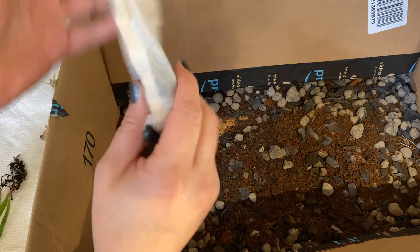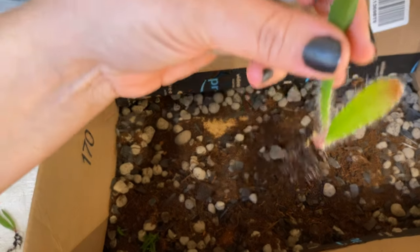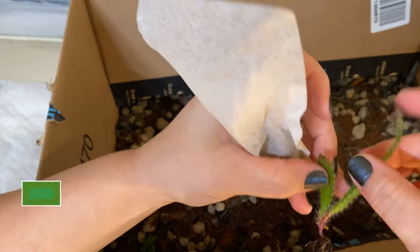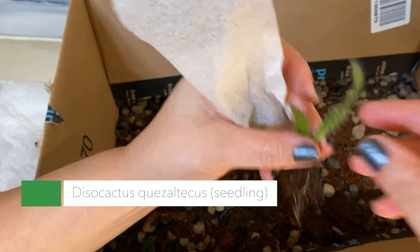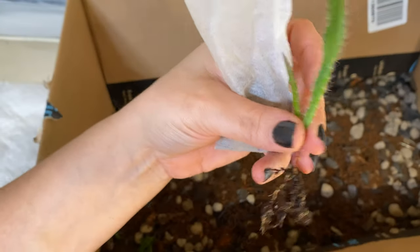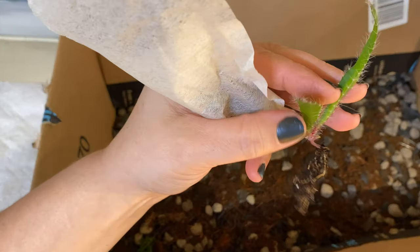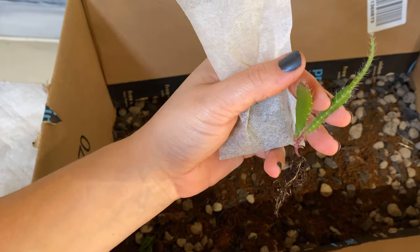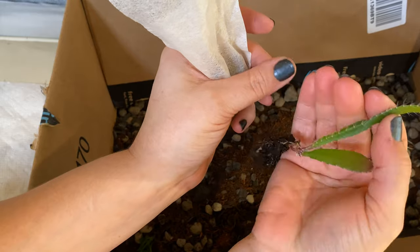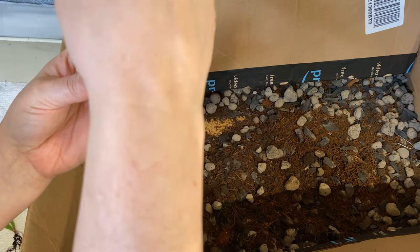And then some of these are going to be a little bit different. Here are these Dyssocactus seedlings that I wanted to put in here. So this is a seedling of a Dyssocactus species. This one is Dyssocactus quesneli. And you can see that I cleaned off the roots somewhat. And then I dunked the top part in alcohol, again just to get rid of any mealybugs, if there are any on there, because mealybugs really, really like seedlings. Then we're just going to put the seedling in there.